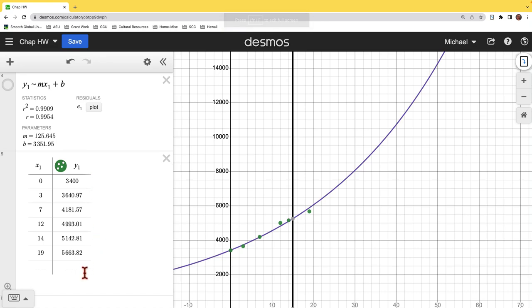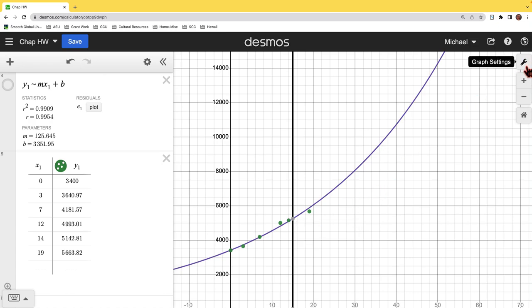Our data is going up to 6,000, so you should see at least up to 6,000. It goes up to 19, so the x's should go up to at least 20. Then you'll be able to see your data, and then you can click on it.